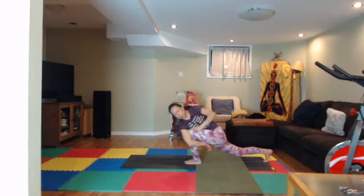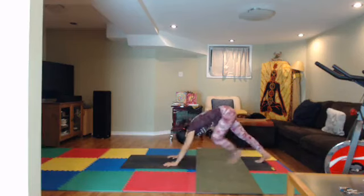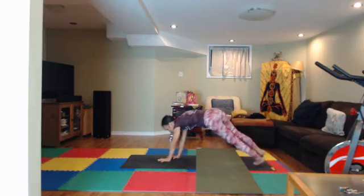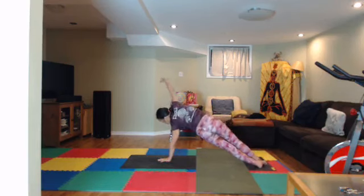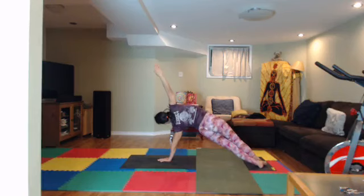Now from here, release. Bring your hands down to the ground. Step back into plank. Vasisthasana. Left hand moves more towards the right, in front of the nose. Straight line from hand to hand, push your hips up and see if you can get your chest forward a little bit. Make like a kite being blown from behind.